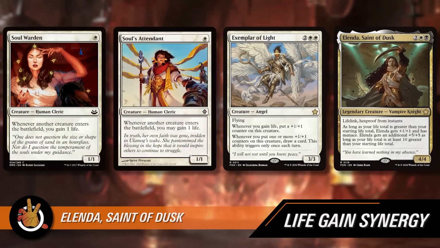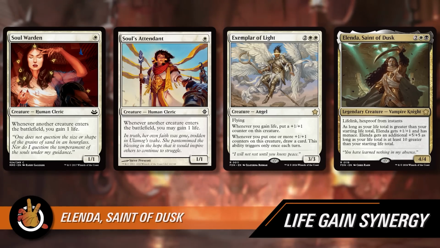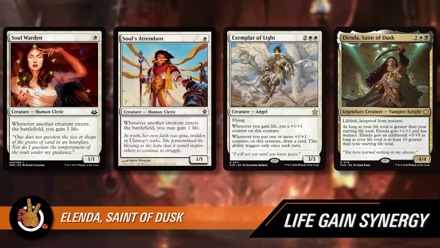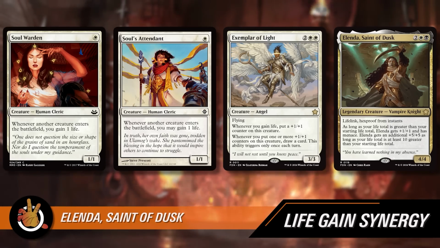But if you have something like a Soul Sister that gains you 1 life whenever a creature enters the battlefield, you could draw a card on every single turn. This creature gets bigger and bigger and draws you 1 card. Yeah, this card is like instantly one of the best cards ever printed in mono white, right? I mean, in life gain decks, if you have this kind of effect in your deck, you're definitely putting Exemplar of Light in your deck. Yeah, that card just seems very, very powerful.